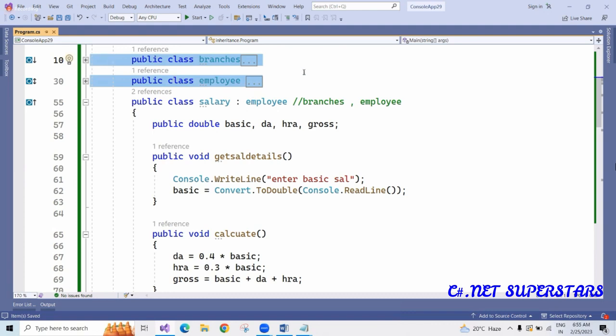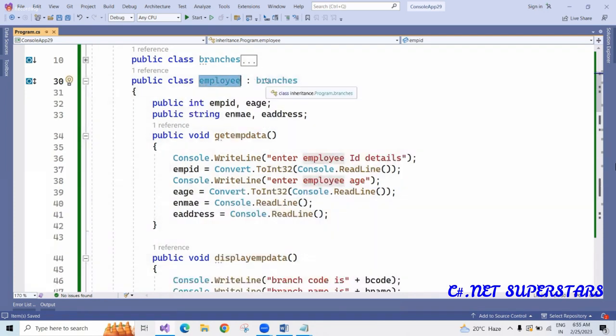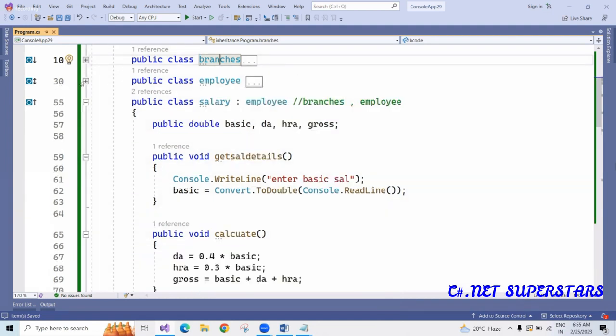So extra, we created one class and we are simply inheriting that from which class? Employee. So what is Employee doing here? It is inheriting from Branches. One base class and more than one derived class. So this is what is called multi-level inheritance.